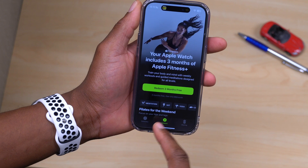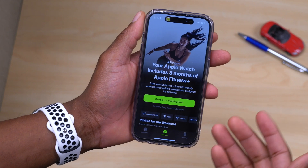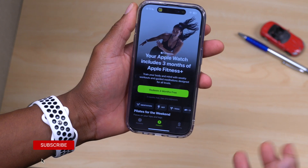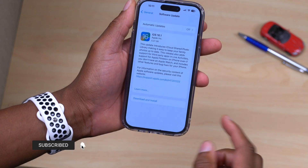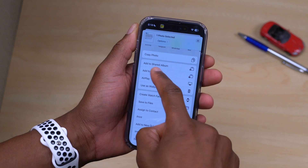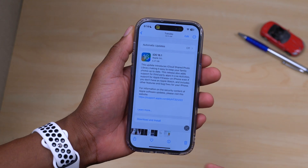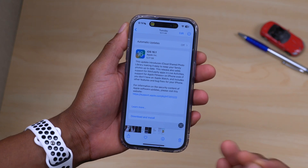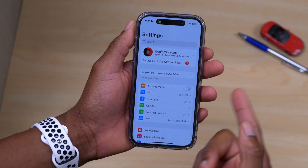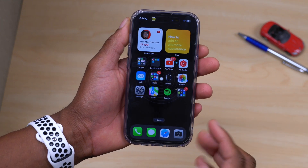When it comes to Fitness, you no longer require an Apple Watch to begin or maintain a Fitness+ subscription — Apple is making this change to push more people toward fitness. Also, in the Photos app, when you try to share a specific photo, you now have the option to share it to your iCloud Shared Library. This shared library feature for iCloud is now available and you can set it up in Settings under your iCloud profile.